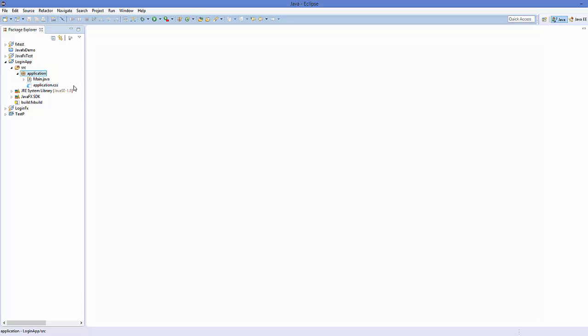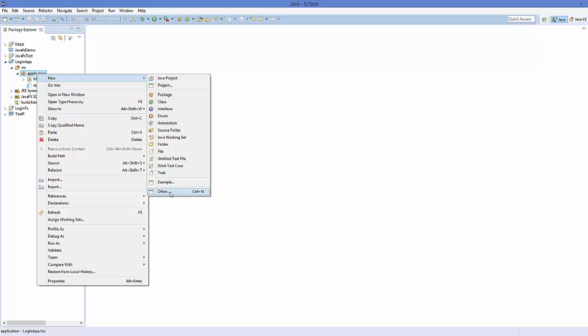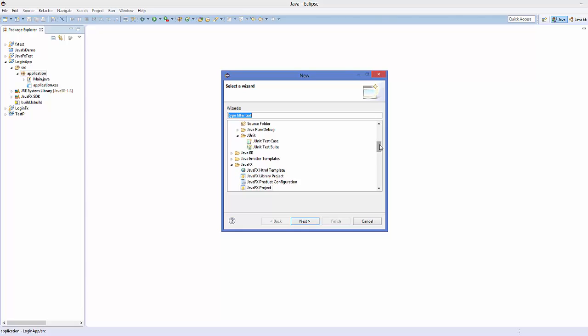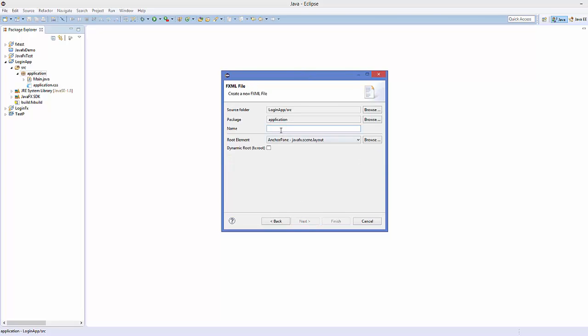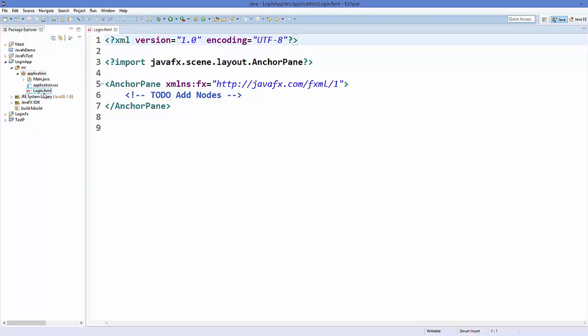What we are going to do in this project is we will try to follow the MVC pattern or model view controller pattern, which is a standard in making UIs. And for that, we are going to create a controller class, model class, and for example, login.fxml file. So right click on your application package and we are going to add a new fxml file. So go to others and choose from here under JavaFX category a new fxml document and click next, and we are going to name it as login. Okay, so login.fxml and click finish, and this login.fxml is added to your project.